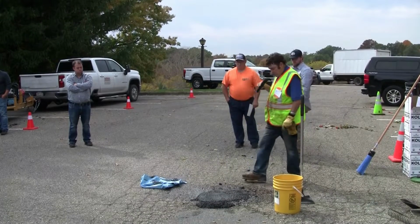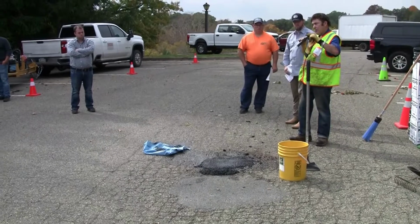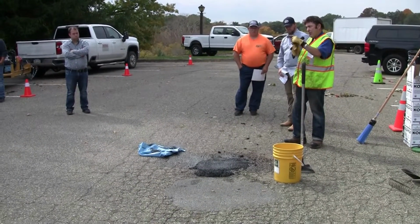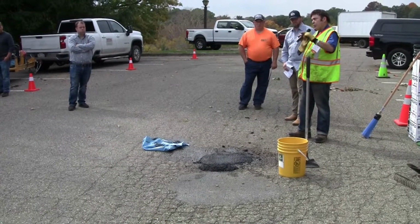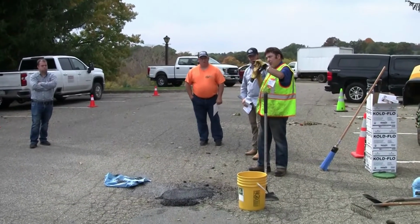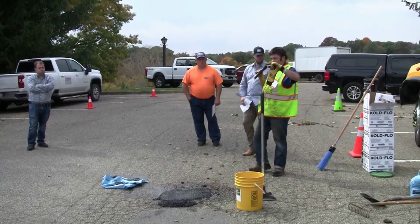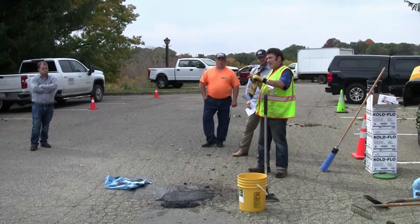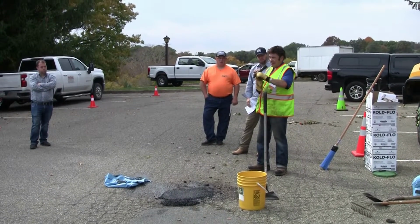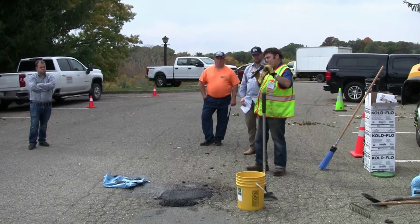And again, what I'm going to do now, since it's settled, is this, because in most cases people either overfill potholes or underfill potholes. The key is, basically, you want a quarter inch in the center, and once you compact it, it will level out. Because if it's underfilled, cars and trucks will go over it and kick it out. If it's overfilled, a lot of times the plows will tear it out, and in a lot of cases, a non-performing cold patch will pull the whole patch out of the hole.